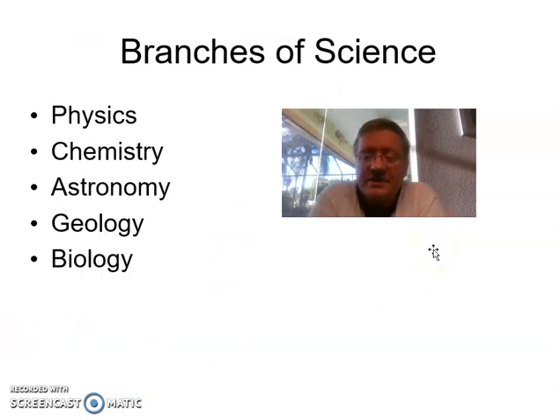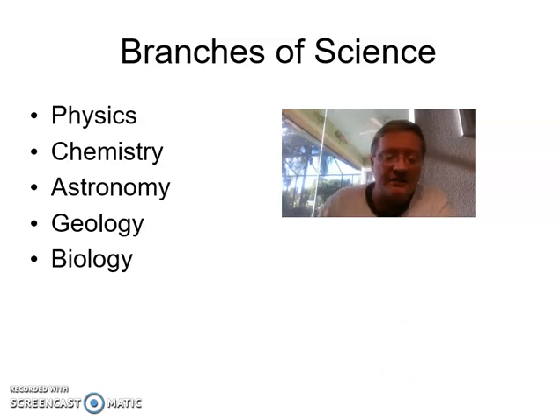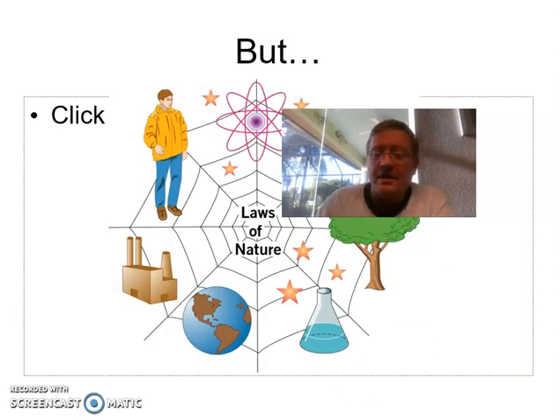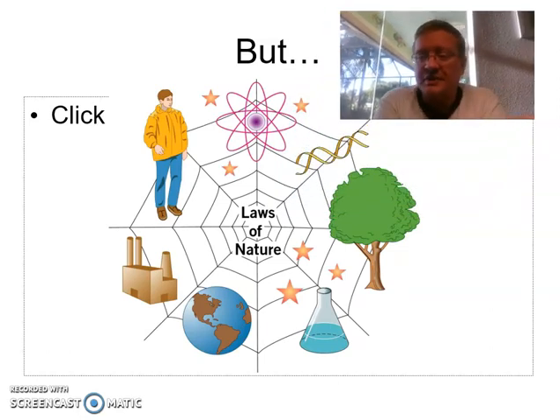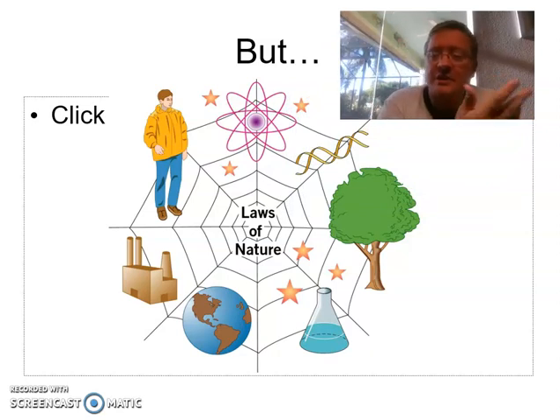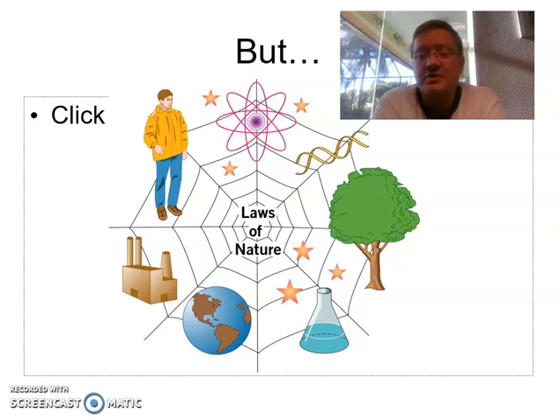When we're talking about science, a lot of times in the books you get the different branches: physics, chemistry, astronomy, geology, biology, earth science, environmental science, zoology. There are all these different branches. But in actuality, if you really think about it, science is interconnected. You don't really have just physics. You can't understand biology without understanding chemistry. You can't understand chemistry without understanding physics. You can't understand physics without understanding all of these other processes. So they are all related.